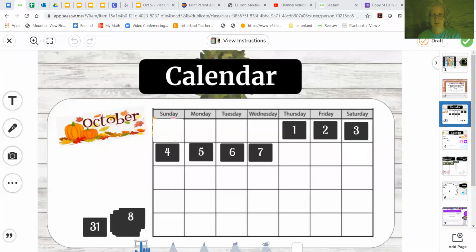Okay. All right. So I'm going to share my screen. I have to get myself to where I can do it and begin our daily routine, starting with the calendar. We're still in the month of October. Okay, we're going to count the days we've already had, and you help me out by counting with me and then say what the next number will be when I get to the blank space. All right, here we go.